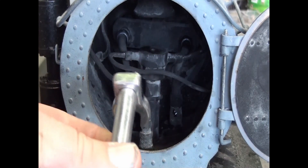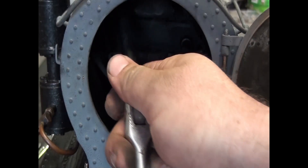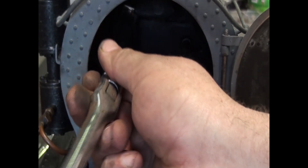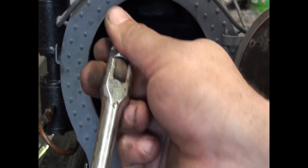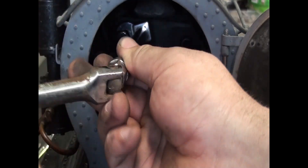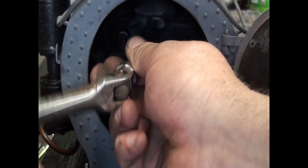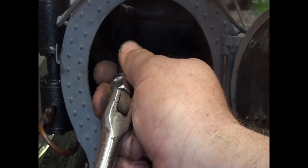Got a little bit out of that one, but that's for the other one. They're always a bit awkward to get to — I can't get to it, I have to use the crowfoot. That's the crowfoot — connects to a 3/8 extension and we just go in here, slide it over the fitting and turn. We're getting a fair bit out of it. It doesn't feel real good — it might be getting a little bit worse. I think we've got a stripped thread in there, but I'll keep going. Because if it's stripped, it's already damaged, so we're not going to hurt it any more than what it is.